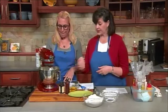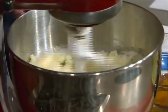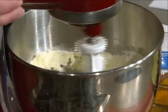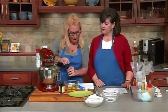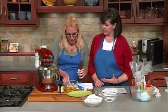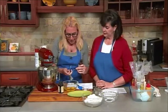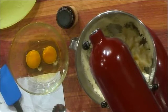Don't let me slow you down here, because I want us to keep moving if you're ready to go. I think it should be. Well, I'm just going to stop this for a second. And then what I'm going to do, I like to mix the extracts into the eggs and then put them all together. Just because it blends more fully? Yeah, I think it just. Yep, definitely. So there's not any sort of chemical reason to do it? Not that I know of.